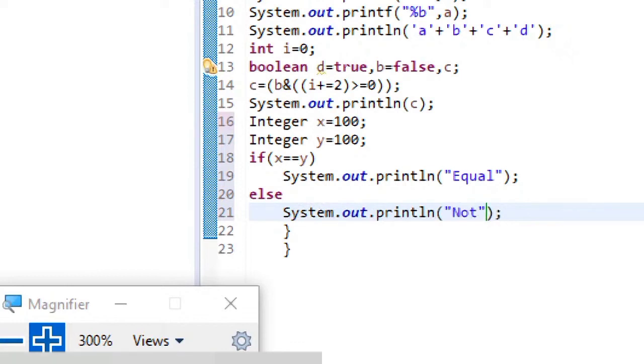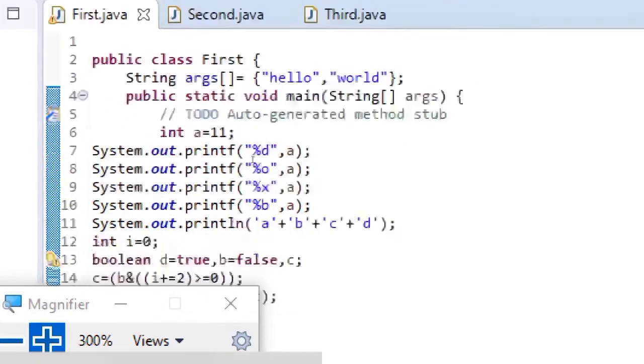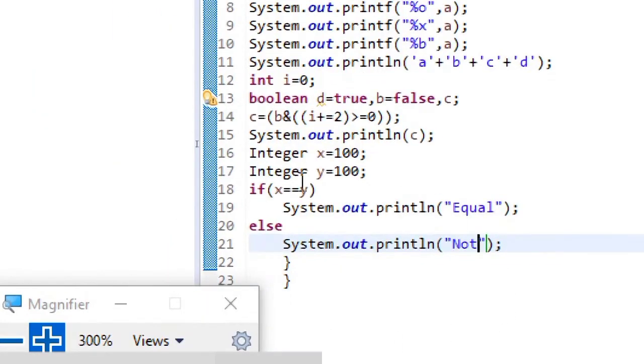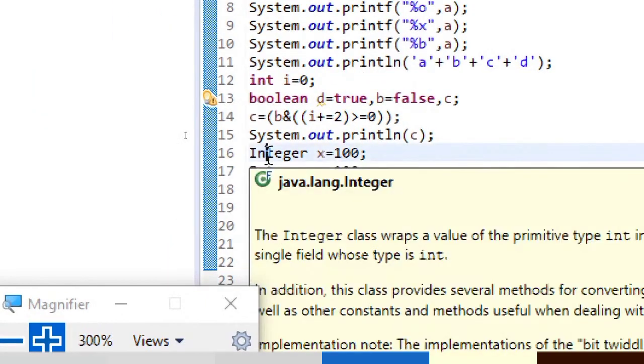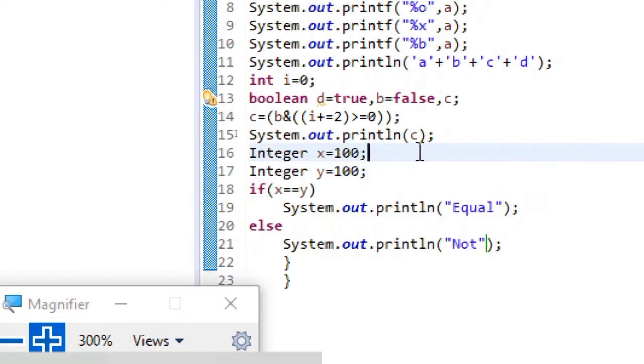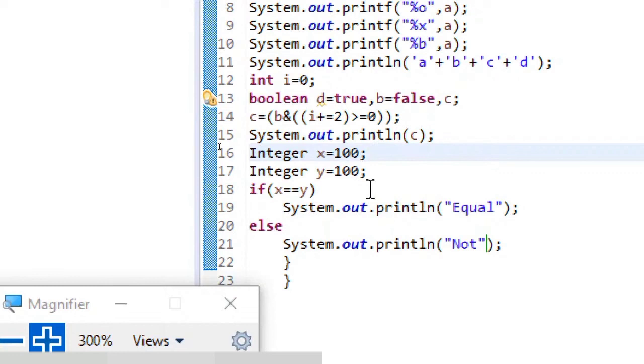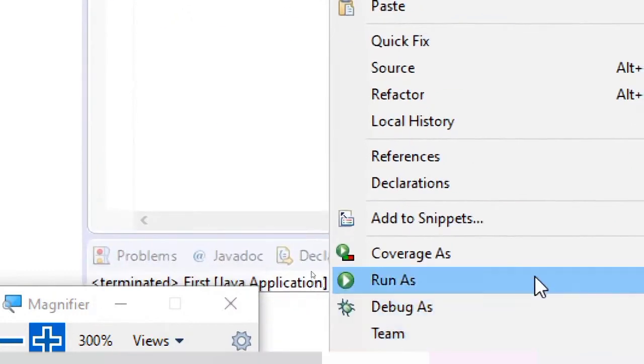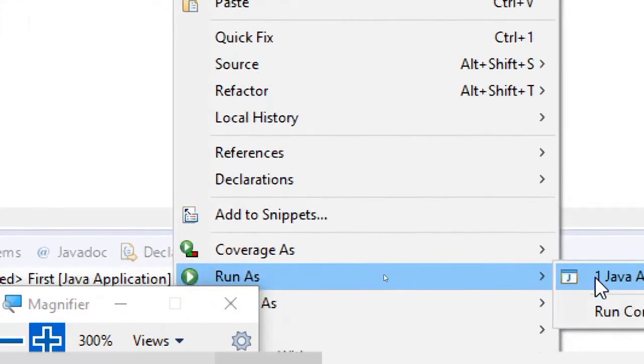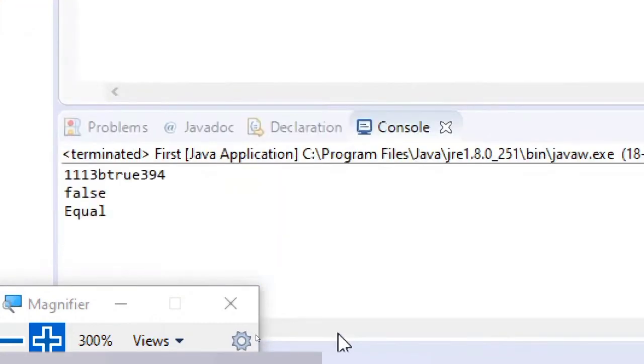Now I just want you to think about it. Observe that I haven't used a small i here. I have used capital Integer. Integer x equal to 100, y equal to 100, and then I'm checking if x equal to y, I'm printing equal, else I'm printing not equal. I want you to think of the answer in your mind. Now when I run this, you can see the answer: equal.